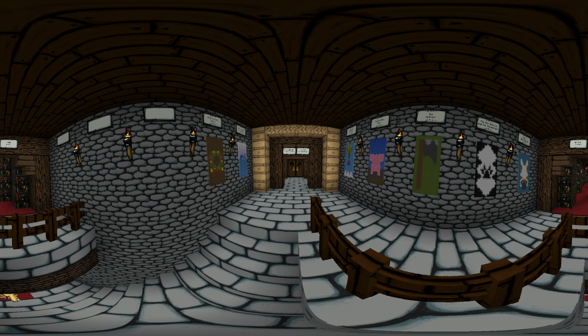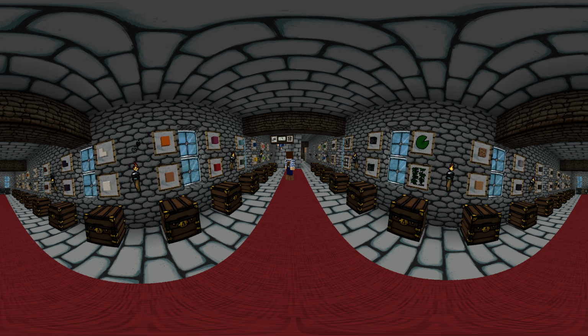Down here is my room of materials where I keep all of the different building blocks that we use since Bookcraft is primarily a building series. And this is also where you can just come to get inspiration for different builds. Of course, we also have Nathan, who is a whiz at changing out textures. Thank you. Should we go say hi to you know who? All right, let's go say hi to her.